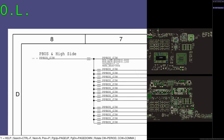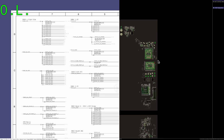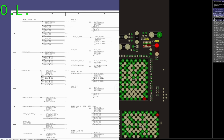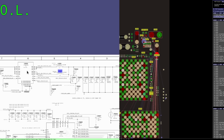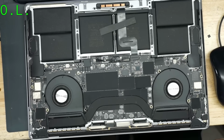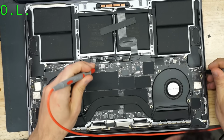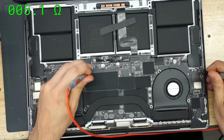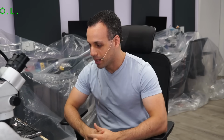So if we were to go over here, check it out, we are going to see where that little piece of the board is, and I believe that is going to be right over here. Yeah. PP2V5_NAND_SSD1, right by this TPS62180. So let's see. I'm confident that's not going to be the way that this always fails. That's not going to be what happened here. So let's just see. We do PPBUS_G3H to NAND, and there is 6 ohms of resistance between a 2.7 volt power rail for the SSD and the 13 volt rail for, well, the mains of the computer.